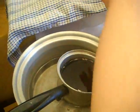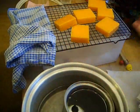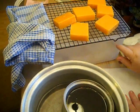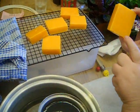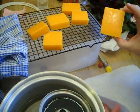So here's the cheese that I've had drying for over 48 hours, because I wanted to remove that moisture like you saw in the other cheese that I took out of this big plastic tin. So you can see it has yielded up some of its oil. It's gotten rid of a lot of moisture. It's dry to the touch on the outside, still cool though.